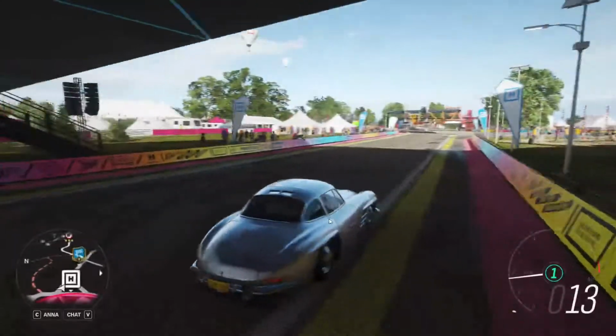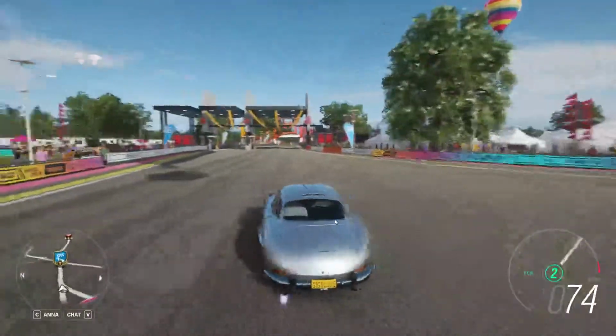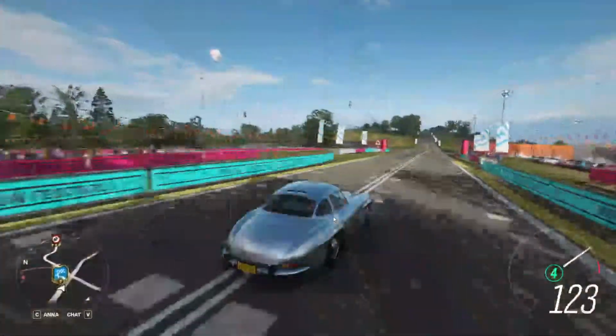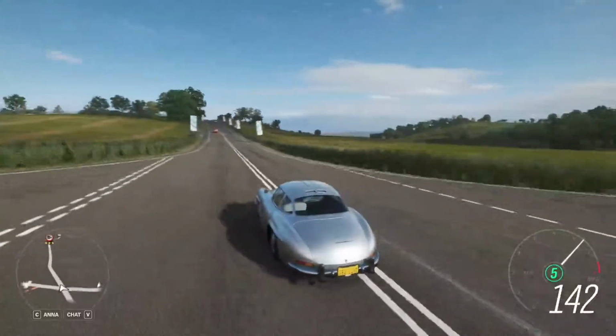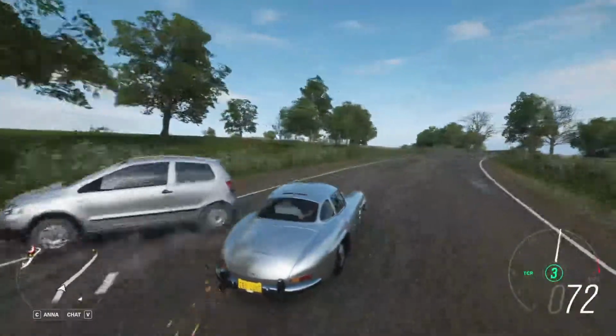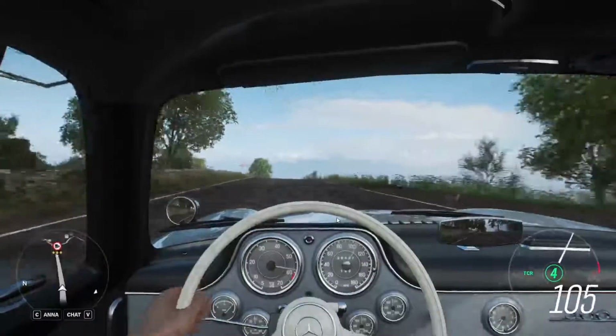All right, but let's see what this thing's got. I also love the brushed chrome. Dang, this thing moves. Okay, I just collided. I don't know if it was. Let's get some first person.